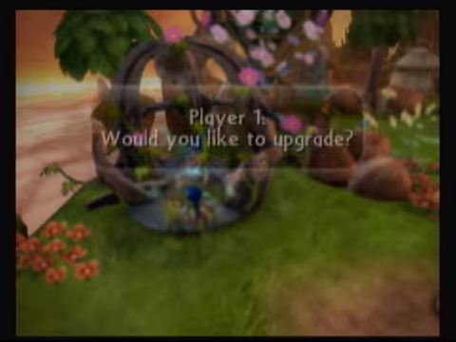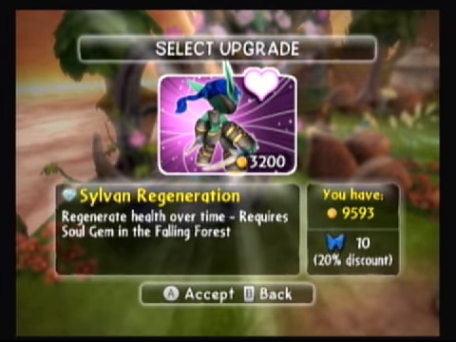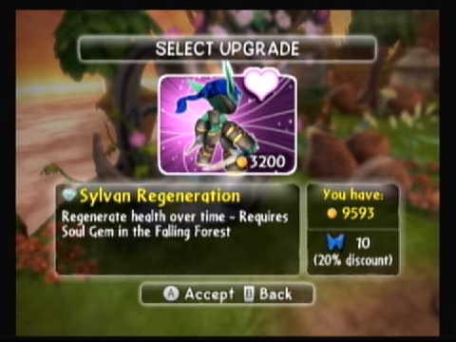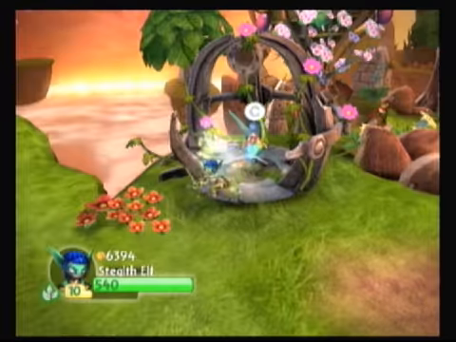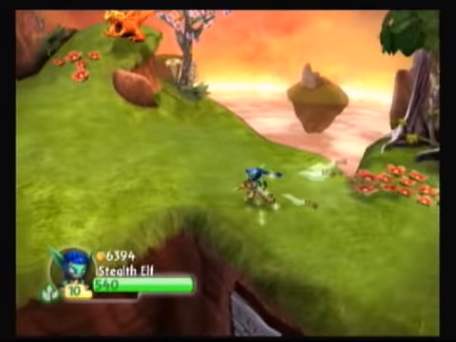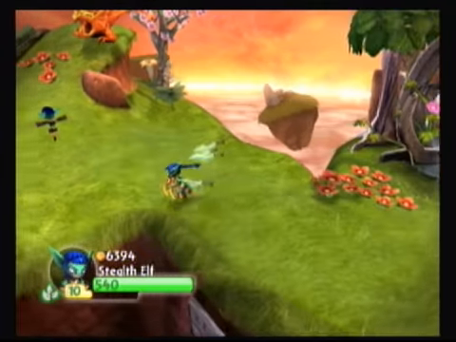But next up is her Soul Gem, Sylvan Regeneration. Regenerate health over time, requires Soul Gem in the Falling Forest. Go ahead and pick that up, and she still has enough to basically do almost everything but the Soul Gem again. Which I didn't show her scarecrow attack earlier, but now you kind of see that.